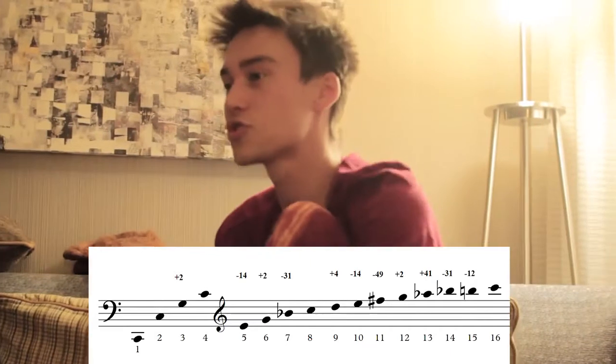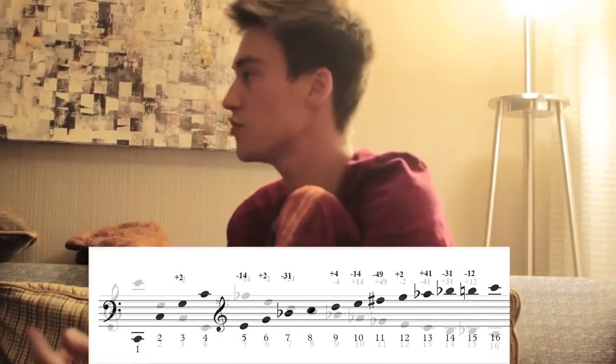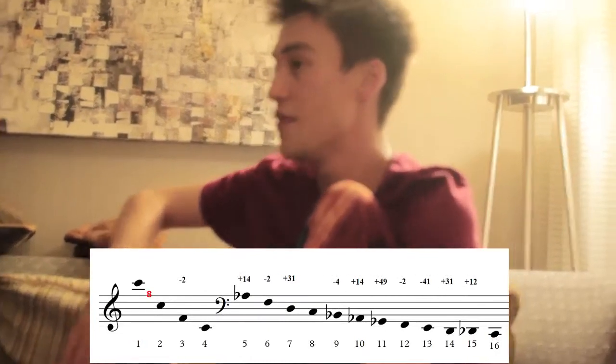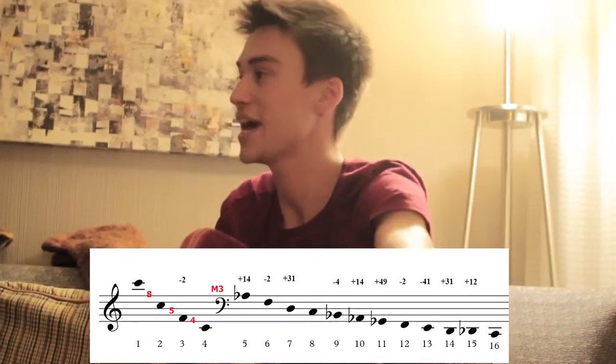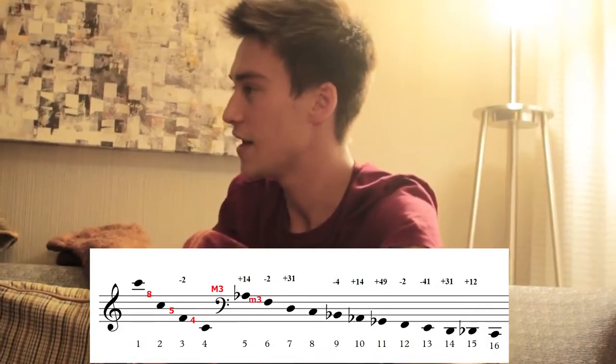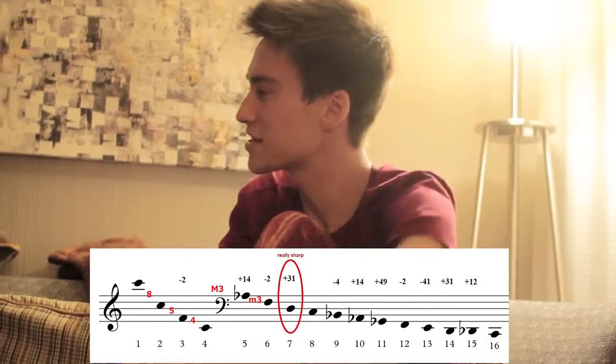It keeps going up. So you have an octave, then a fifth, and a fourth, and a major third. If you go down, if you flip that, then you get an octave, and then a fifth, so you get F in C, and then a major third, which would be A flat, and then F, and then a really flat seventh, which would be like a sharp D kind of thing. Does that make sense? Yeah.